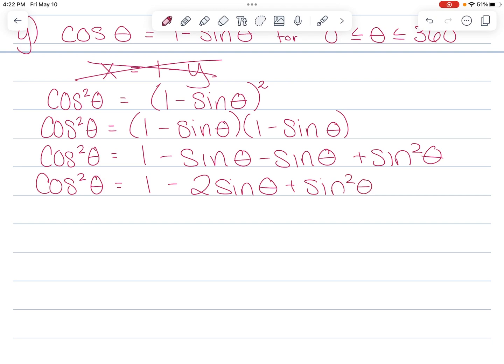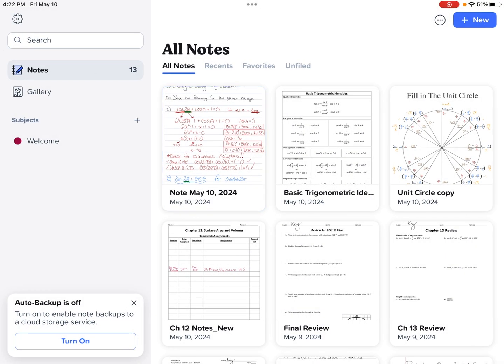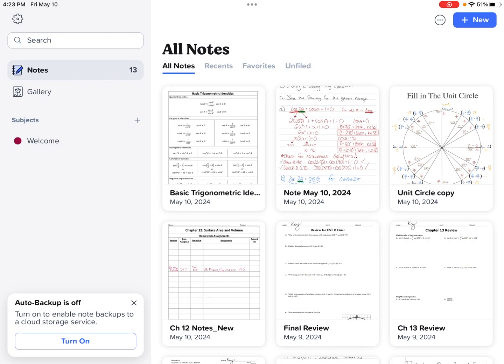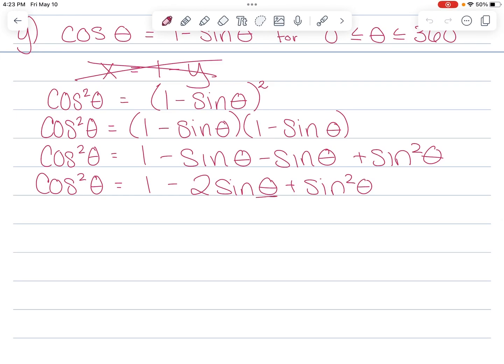Now I'm seeing sine squareds and cosine squareds, which makes me happy, except if I try to put them on the same side, I get cosine squared minus sine squared, or vice versa. Now I do have an identity that says cosine squared minus sine squared is cosine of 2 theta. It's what I was actually just focusing in on, but I don't want to use that. Because if I were to use that, then all of a sudden I have a sine of a regular theta and a cosine of a 2 theta, and I want to get them to the same angle in order to solve.